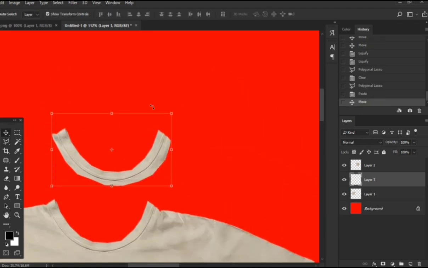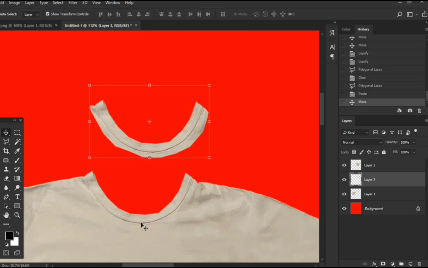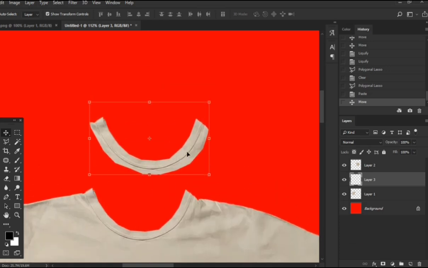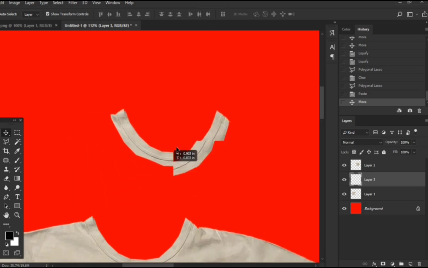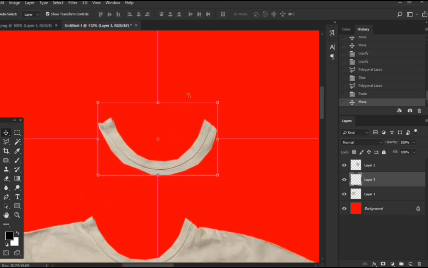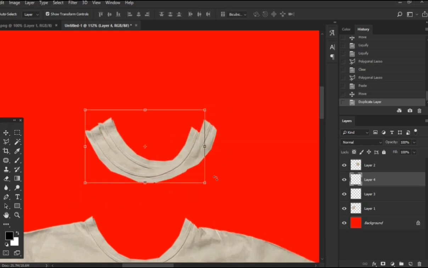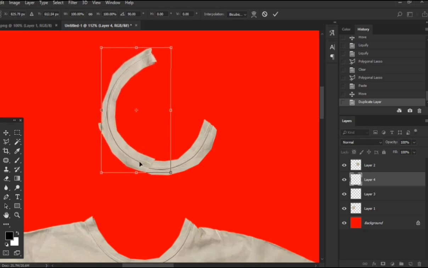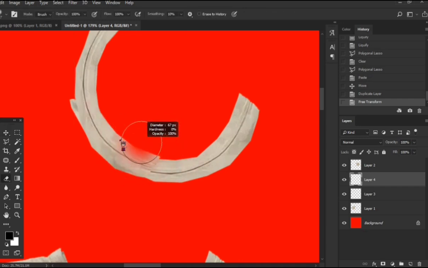So basically how you make a neck hole is, as I've just done, you select the neck area, hollow out the inside, and then take this, copy and paste it again, rotate, make it somewhat look like a straight curve. If you need to, you can take a soft eraser and erase some part to blend it better.